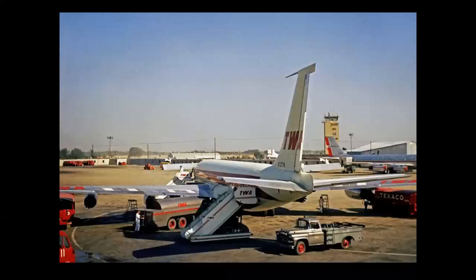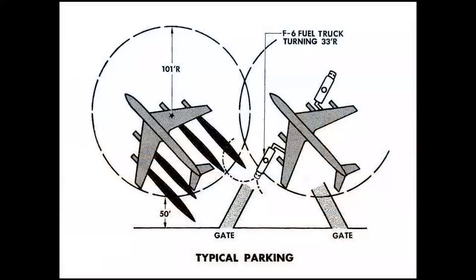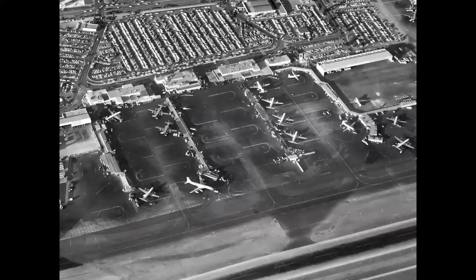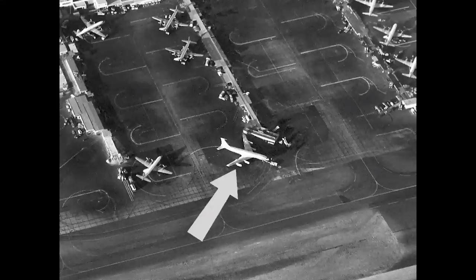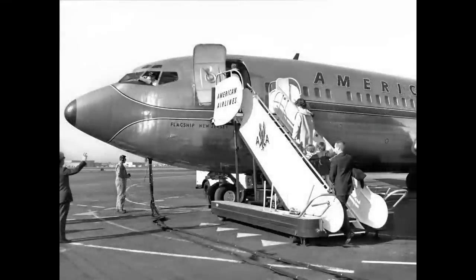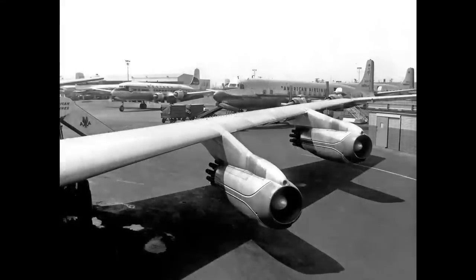The jet blast was a serious problem with one airplane operating and passengers boarding an adjacent airplane. The solution was to park the jet at the end of what they call the sheep run or finger of the terminal. Here's LAX in 1959 — they put the 707 all the way at the end so they could tow it out onto a taxiway, start the engines, and taxi it out for takeoff. That meant you would walk out on the ramp and go up the boarding stairs, turn around, and look back at a ramp full of piston-powered airplanes.